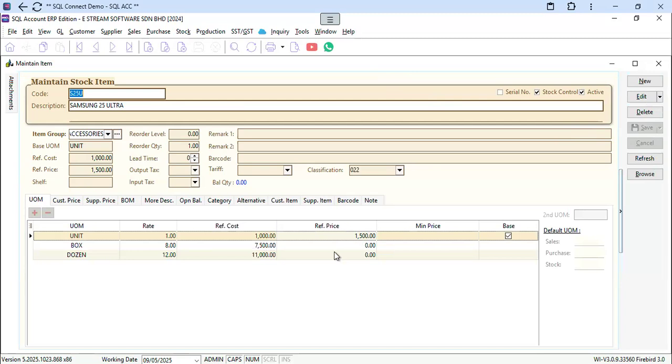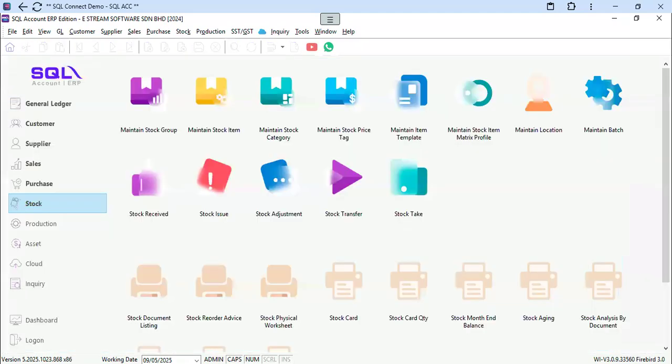Then you can just close the screen. This is how you create your stock item, as simple as that. But I'm not going into details on today's topic.